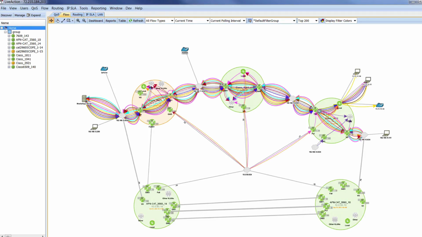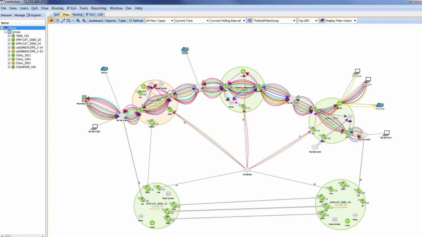But notice how valuable this type of visibility can be when we're doing troubleshooting. We can see exactly what path is taken from one device on the network to another device on the network. We can zoom in, we can get quality of service information. Maybe we're having some delay in our voice packets. We could go in and see how much jitter is being experienced by our voice packets. Are the type of service values marked correctly on the voice packets?